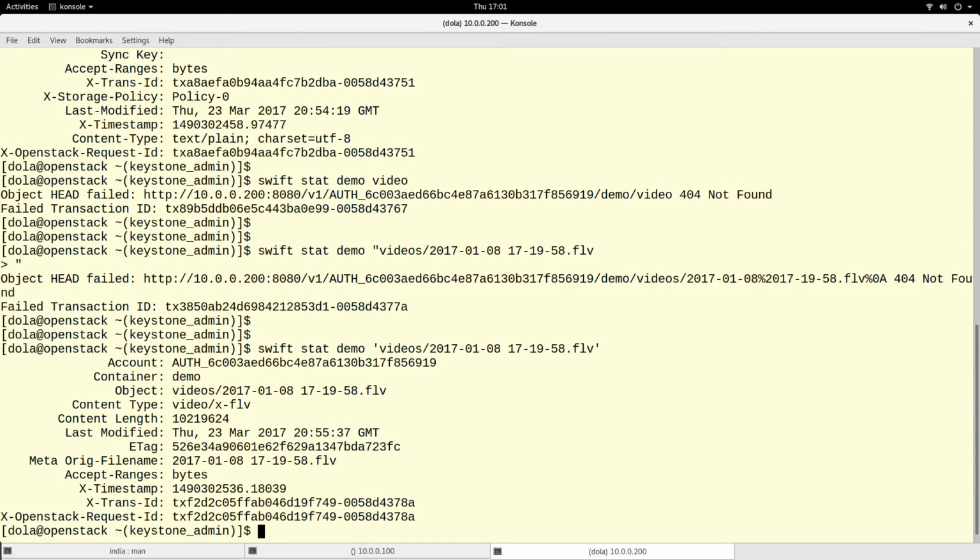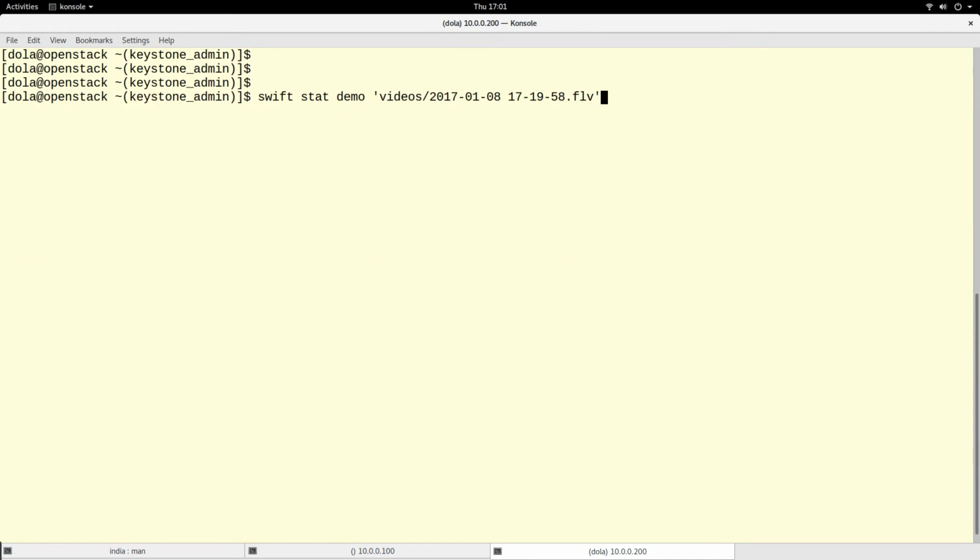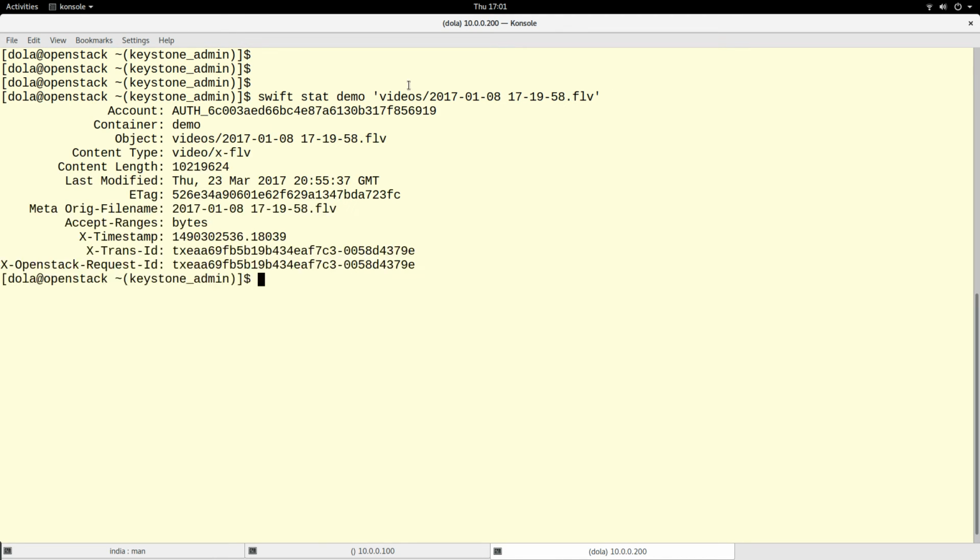Oh, okay. Finally, so basically, I do a stat on the container, then the file name. I had to put the file name in quotes because there is a space somewhere in the name of that file. So the stat gave me information about this particular object.